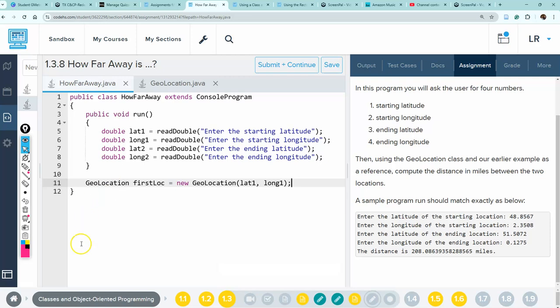Alright, let me get the second object. As you can see, I just copied that. I just need to change that to second, and then this to lat 2 and long 2.